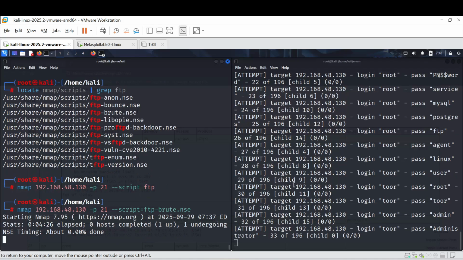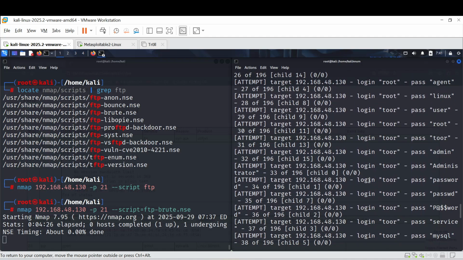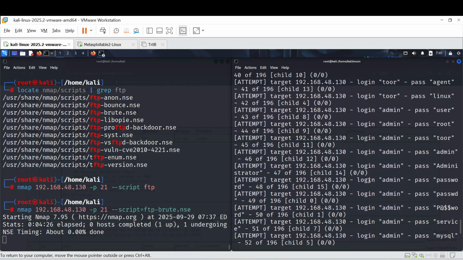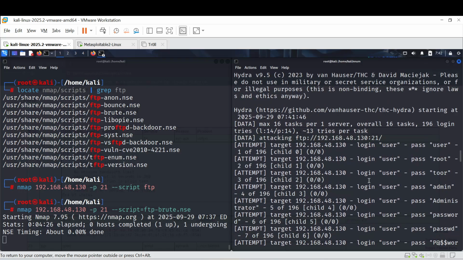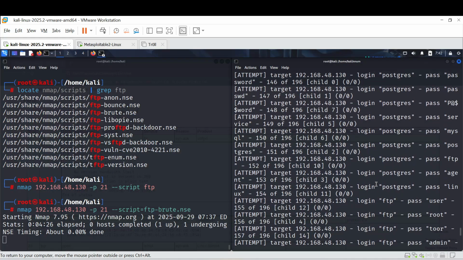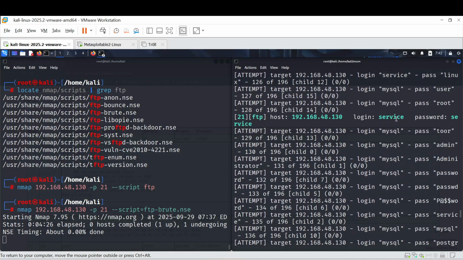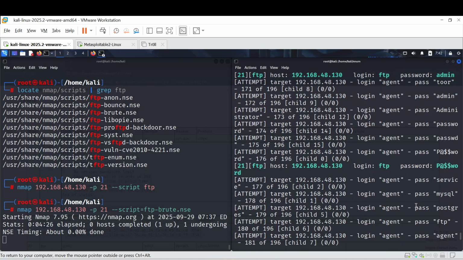Our Nmap is still going on, but here, as you can see, our Hydra has started finding some credentials. So far, I'm able to see one credential that is working. So here guys, we are performing this brute force attack where we provide a set of combinations that look like credentials, and our tool will use them one by one until it finds the correct one. We have found two working, and here's some more.